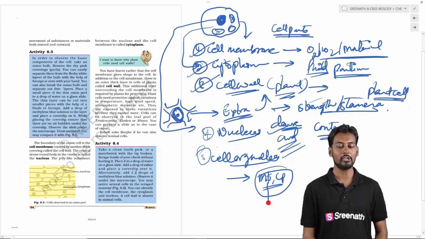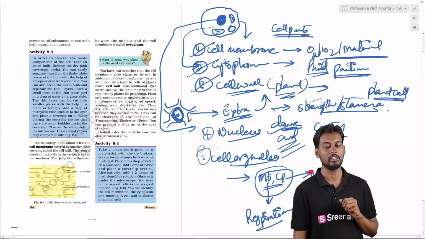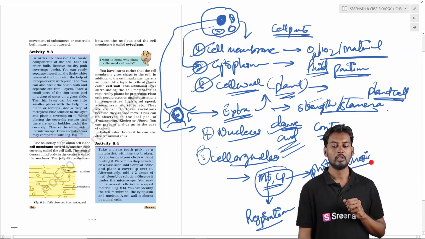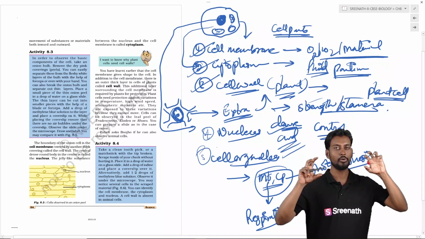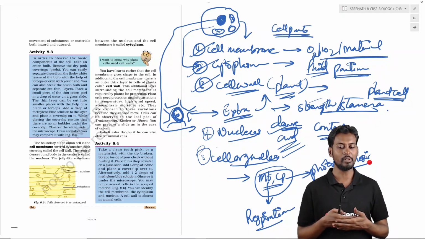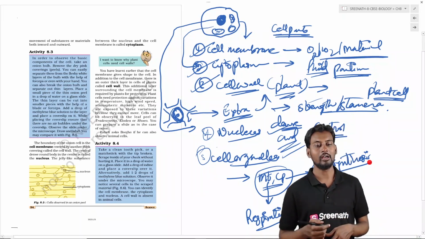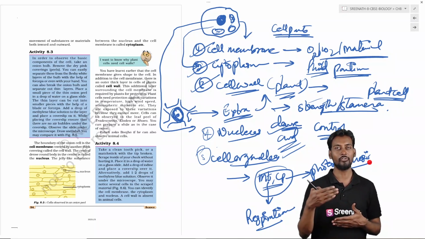The mitochondria are involved in respiration. And coming to the chloroplast, it is involved in photosynthesis. So the cell organelles are placed in the correct position within the cytoplasm. For example, the mitochondria perform respiration, and photosynthesis is performed by the chloroplast. So these are the different parts of the cell.